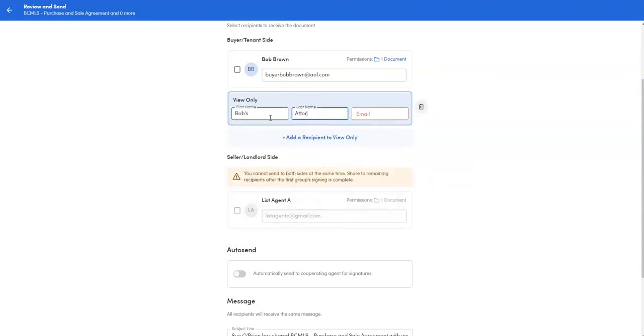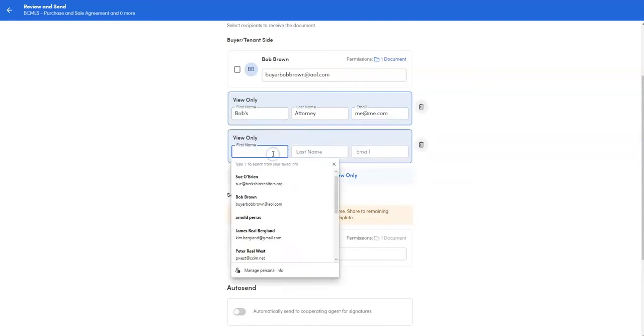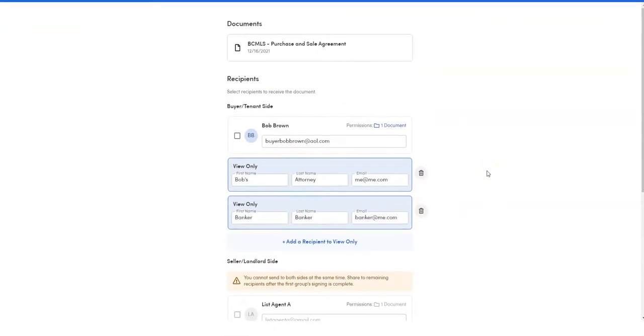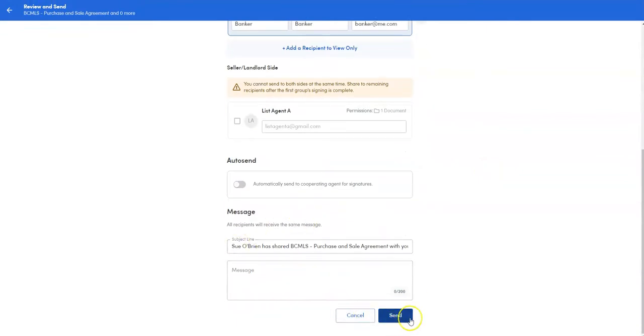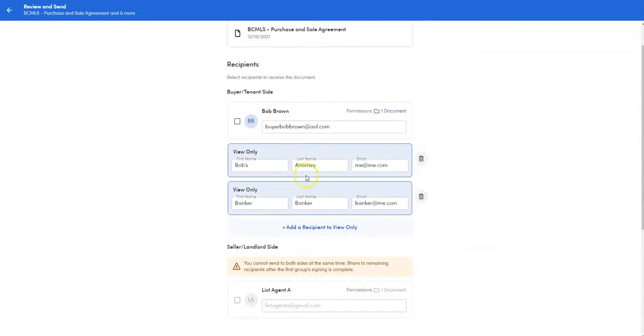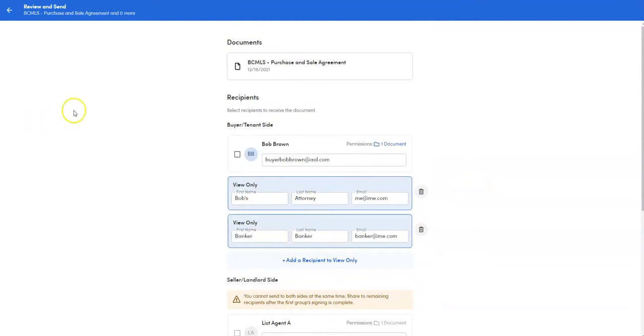Oops. And you can continue to add multiples, so you can send banker, etc. And then you would just at the bottom here of the screen type in your message again and hit send, and then the copy of the document will go out, one that cannot be edited by the attorney or by the banker, obviously. So those are the steps to sending out a form for e-signature.